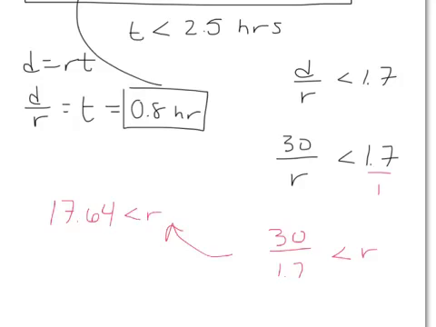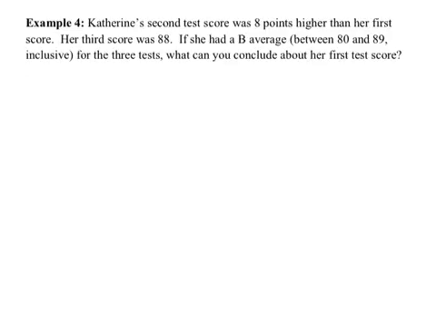Well, you would never say that, really. Read it the other way. Read it from right to left. R must be bigger than 17.64, which makes sense. Because to remain under a certain limit, you need to go above a certain speed. If you go faster than that speed, you'll still be below that limit of 1.7 hours. So in the second leg of the race, again, what we really need to do is travel at a rate of at least 17.64 miles per hour.